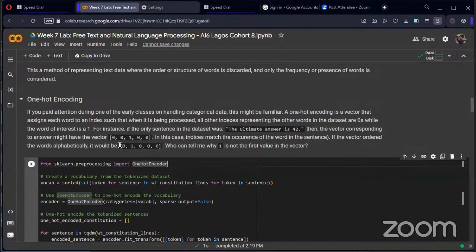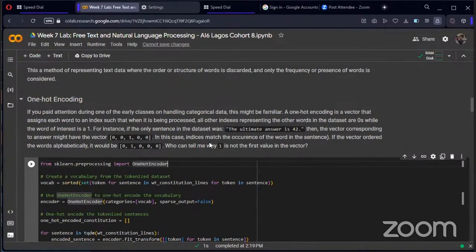The question is, why do we have 0, 1, 0, 0, 0 instead of 1, 0, 0, 0, 0? Since answer starts with A, the first letter of the alphabet, and this is alphabetical order. Does anyone have any idea?